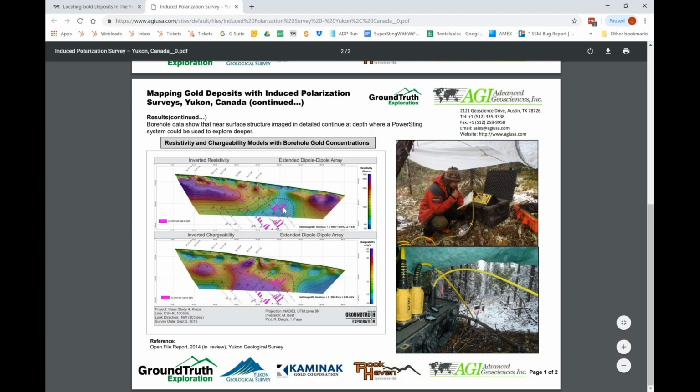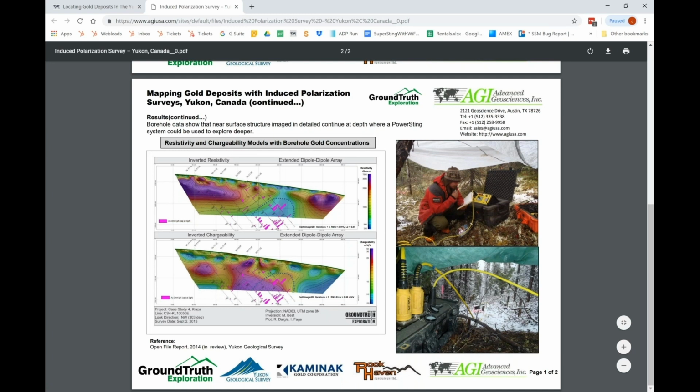So that is highly profitable. That's being mined for sure. And you can see that the highest histograms are near the dike, and they actually go below the exploration depth. They didn't have long enough cables in this case.